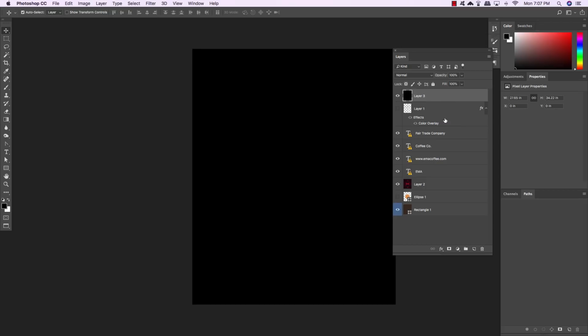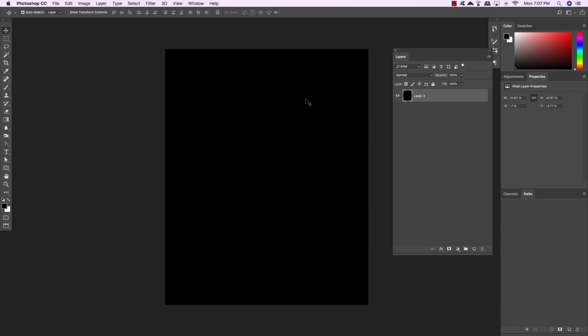And now I can just select that layer, select the very bottom layer, and press Command-Control+E just to merge it all together so that we have a nice clean canvas to work with here. So this is where we're going to be designing our actual label now that we have the scene created for our packaging to live in.